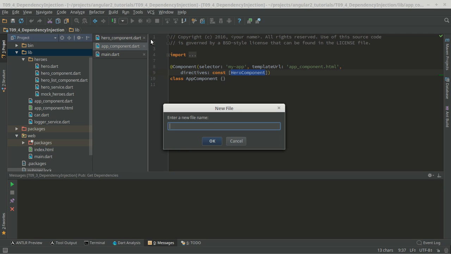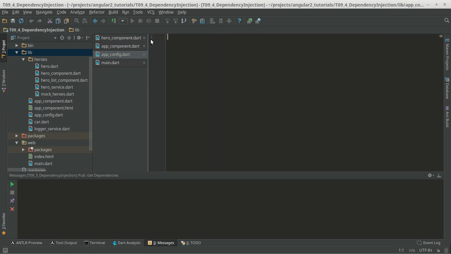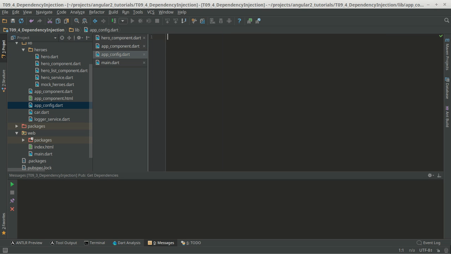A new file, and then let's call it appconfig.dart, and this one is just gonna contain some Dart code. Let me pause. Okay, so it contains some Dart code, and the Dart code should be as follows.